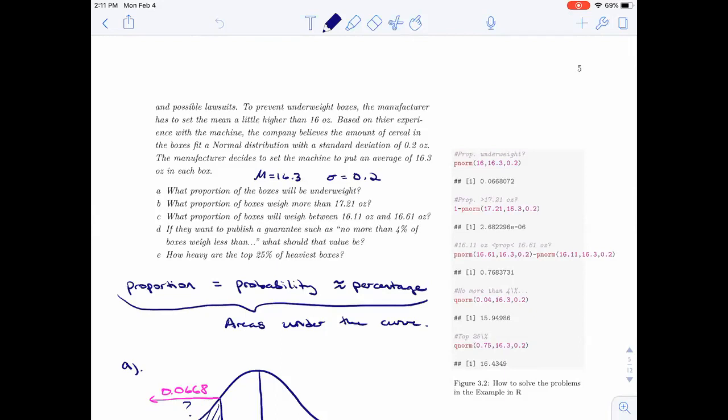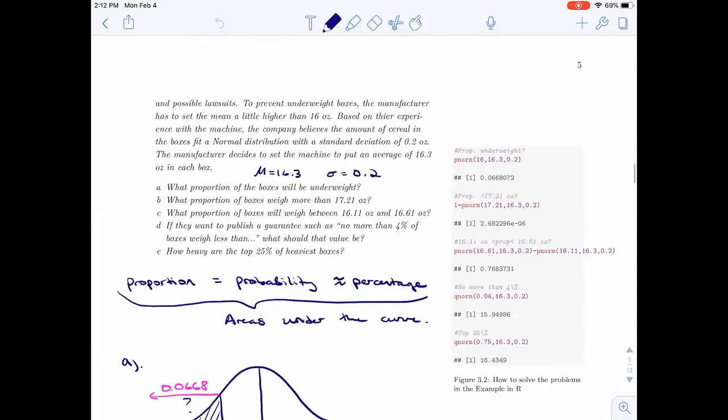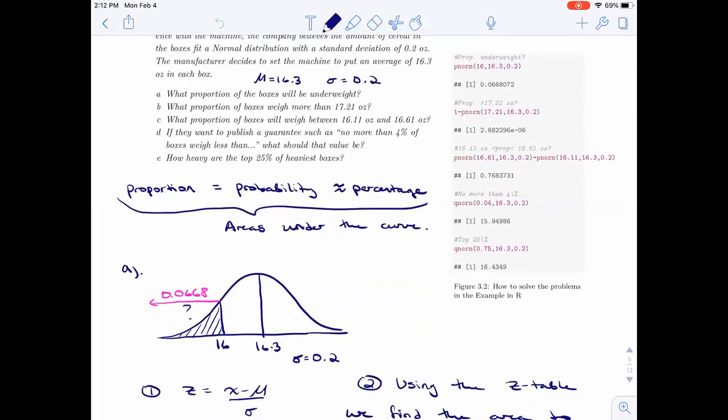Remember when we're talking about proportions, we're talking about the area under the curve. In fact, any of these three P's, I'm asking for the area under the curve. Proportion, what's the probability, what percentage of boxes are underweight, right? Those are all looking for areas under the curve. And so we developed those concepts and then we applied them in this example last day. We didn't quite finish though. I think we got through C.